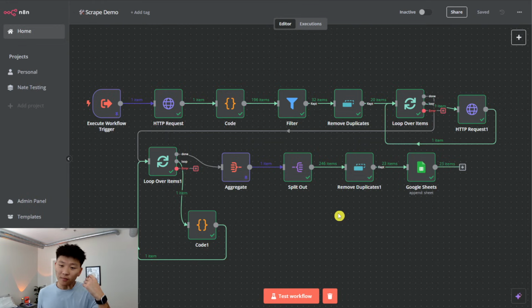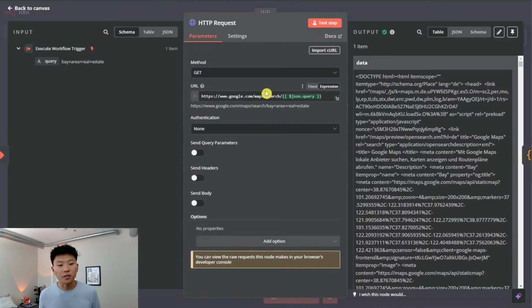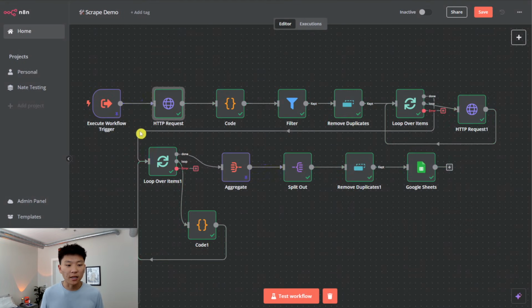Now we need to set up the logic of building that trigger workflow, and I'll talk about why we want to do it like that in order to parse a specific query through. So, this one's going to Bay Area real estate, and then that one will run, and then the trigger will send a different query to the next workflow, and so on. So let's get into that workflow.